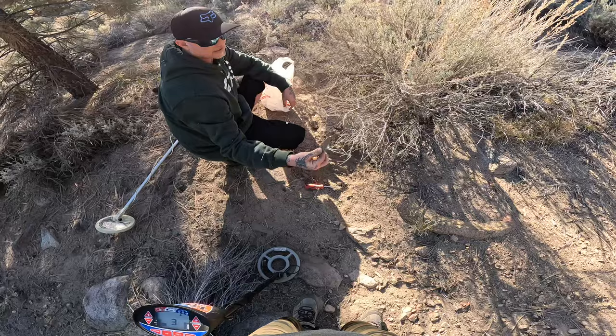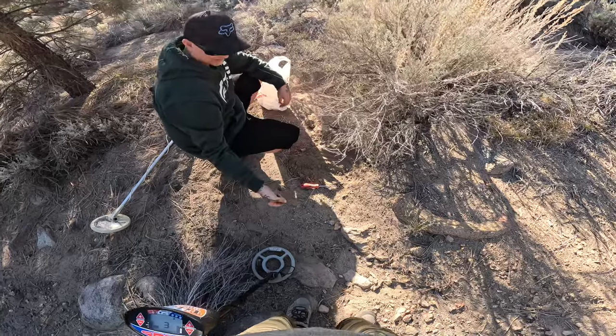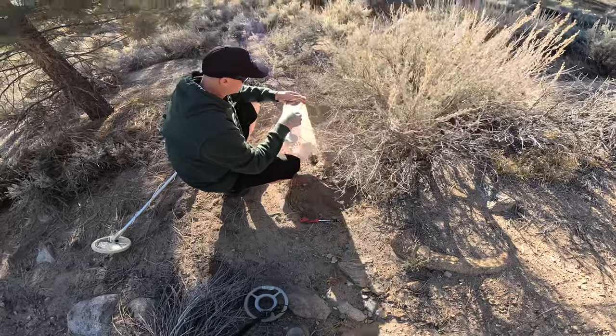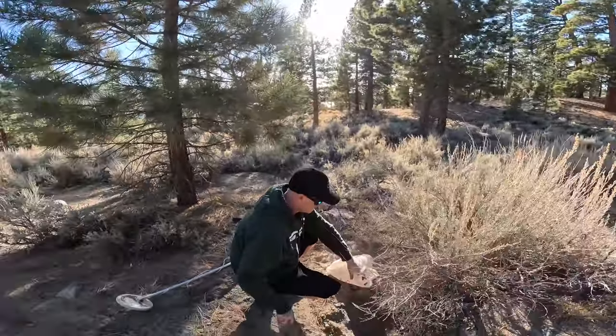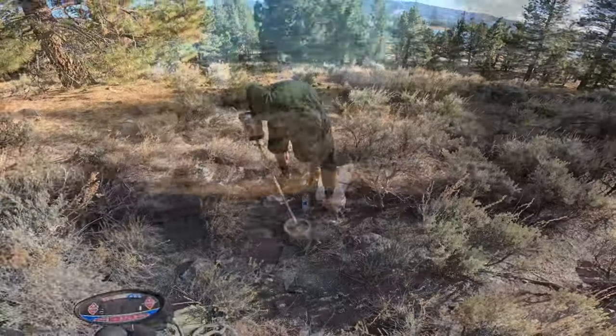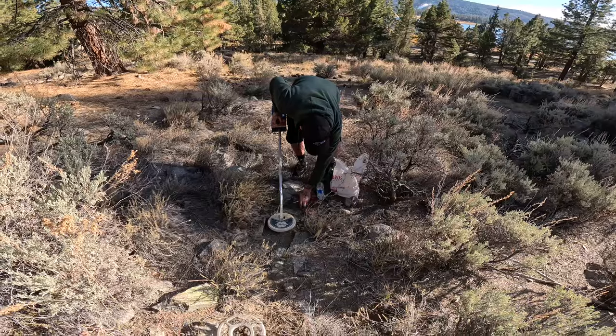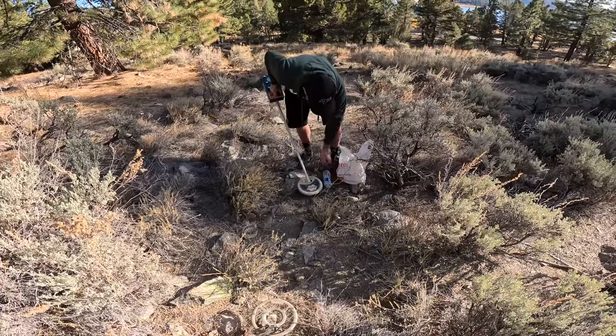Whoa. Found a knife. Hope I didn't make you mad, bro. Jeez. Found a murder weapon. Yeah, that's definitely... See, guys, how good is it that we got that out of here? All right, guys, sorry we overheated again. Standard procedure for the GoPros, which is pretty sad and pathetic.